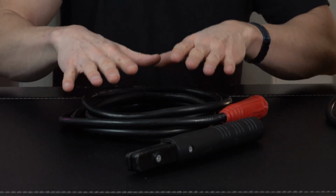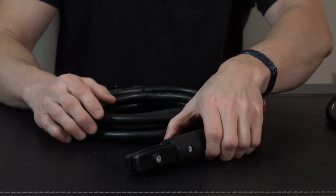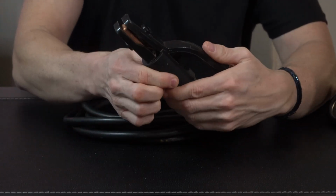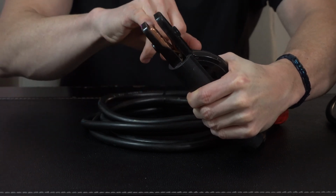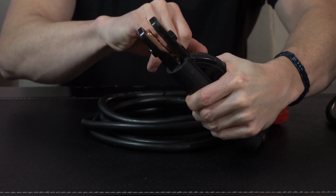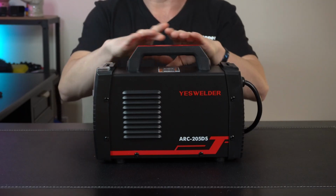On the electrode holder, same thing, nice gauge wire. This one's colored red, so you know red to red, black to black, depending on what you're working with between AC and DC, right? And then we have our nice clamp right here for the electrode, and it's got a few different notches in there for different sizes, so it should be able to accommodate most of the standard electrodes on the market. And then we have the welder itself.